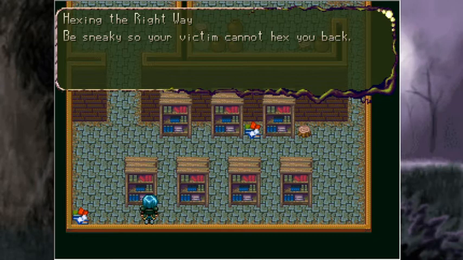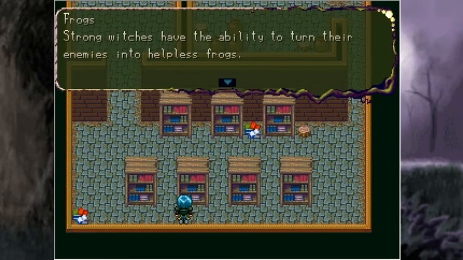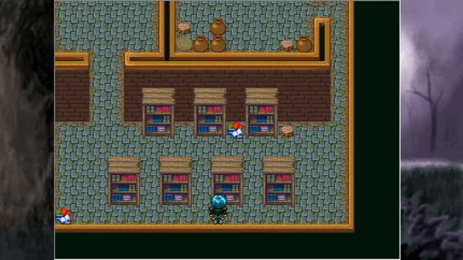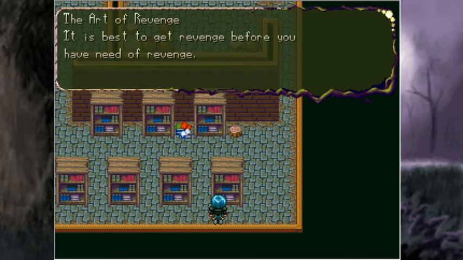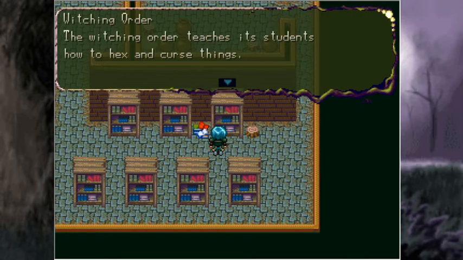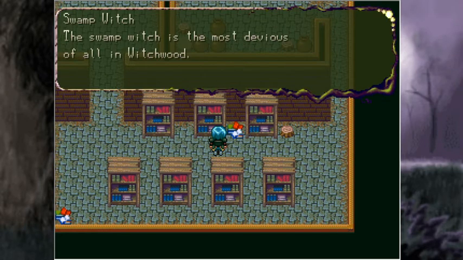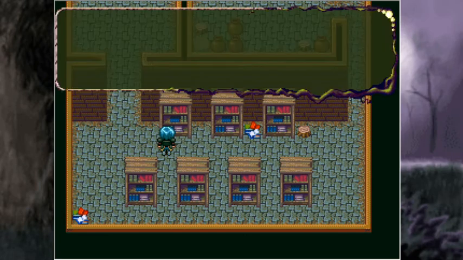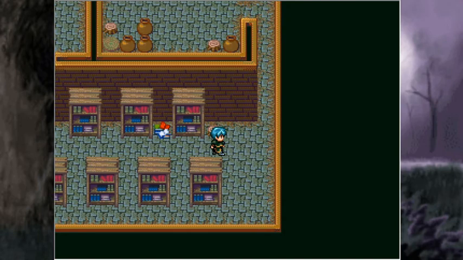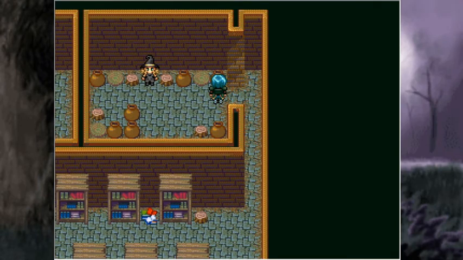Be sneaky so your victim cannot hex you back. Strong witches have the ability to turn their enemies into helpless frogs. If you've lost your heckle, cackle, or evil giggle, eat a slice of heckle pie. It is best to get revenge before you have a need for revenge. The Witching Order teaches its students how to hex and curse things. Swamp Witch is the most devious of all witchwood. Strong curses will sap your powers and leave you defenseless. I believe it actually does, and you can see the stats.